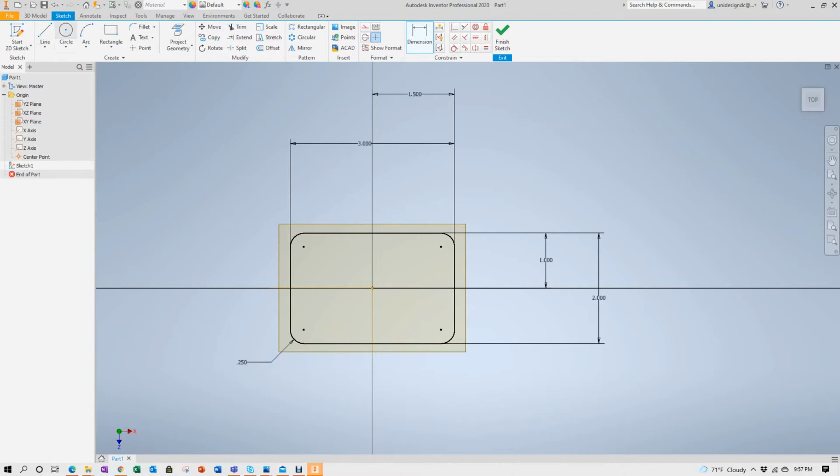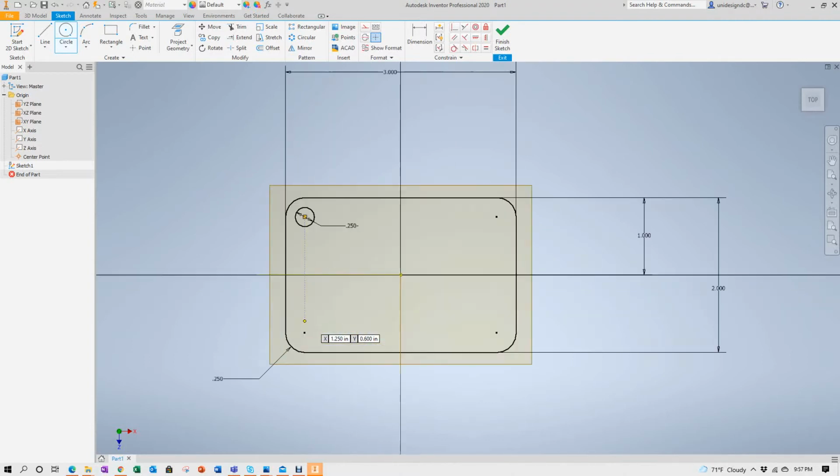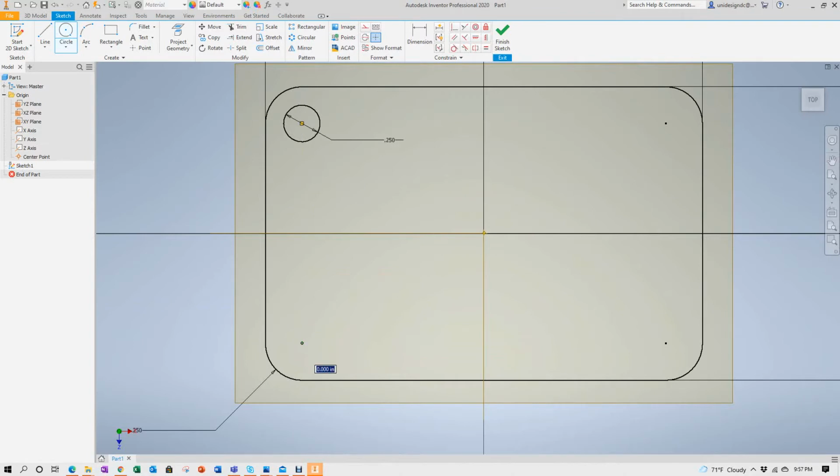So now let's add our circles here. We want to make this 0.250 as well as here. And we'll go with this one as well.